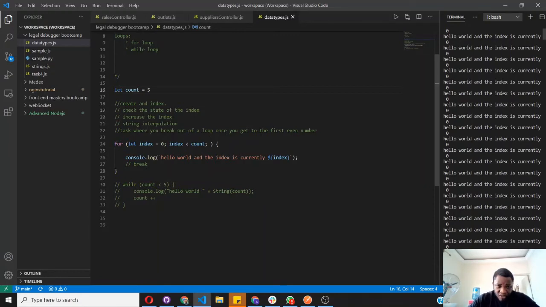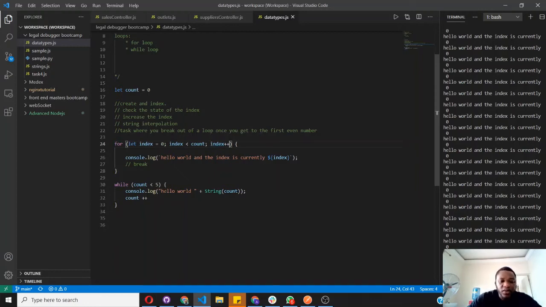Now, why? Because I wasn't incrementing count here. I wasn't incrementing the index here. So there was no way to falsify this loop, meaning it's just going to keep running for as long as the condition is true, which we don't want. So remember to always find a way to falsify the loop in the loop. If not, as long as the condition is true, it will always run forever.